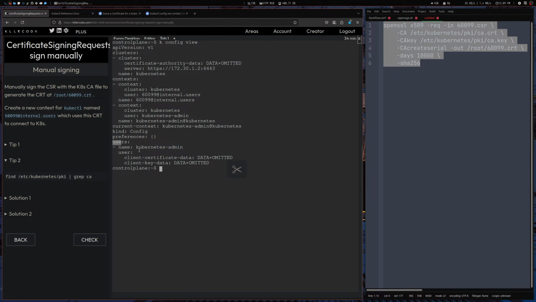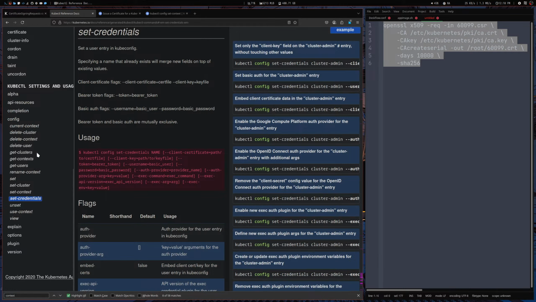So we have a context with a user named this. We don't have the user created, and the user has client certificate data and client key data. We need to set that up. So first, let's see. Delete user. Do we have a set user? I think it's set-credentials.